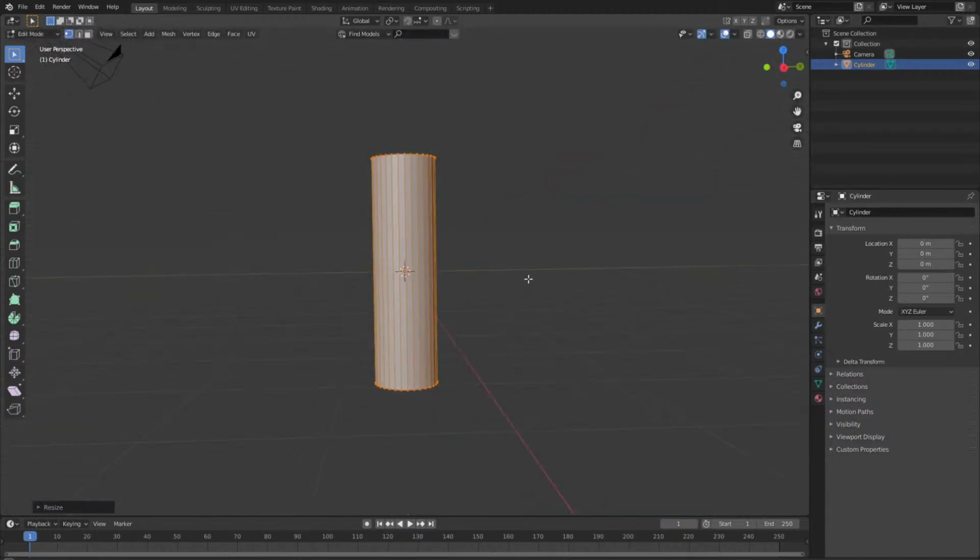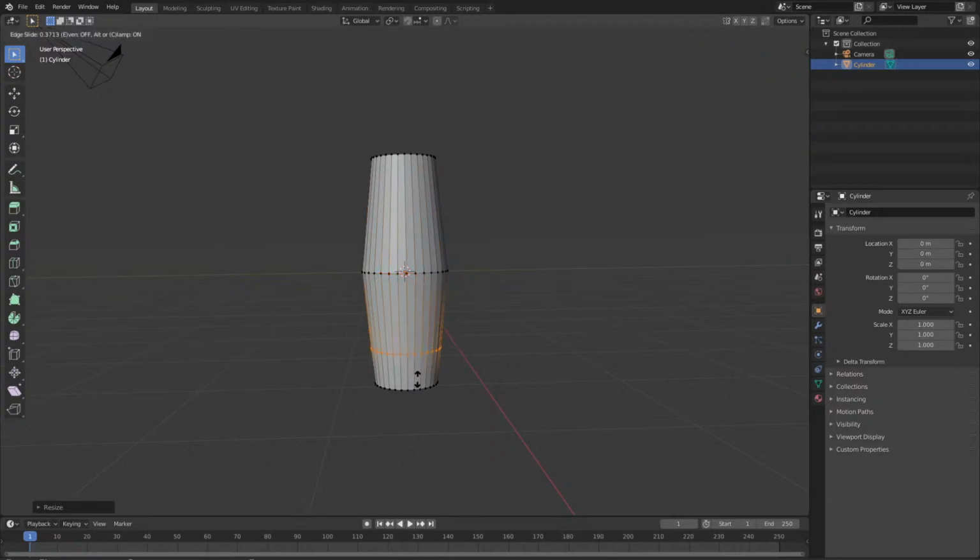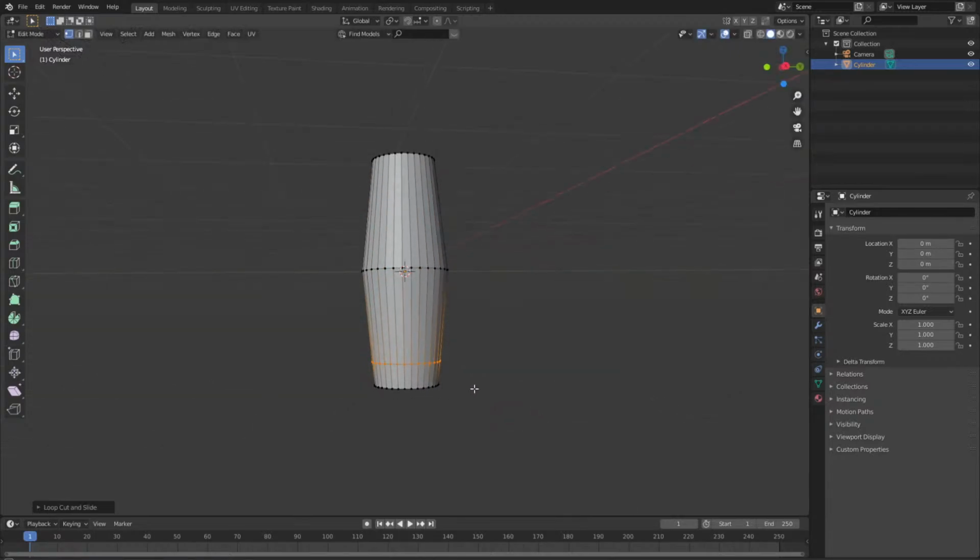So let's go. Maybe we'll loop cut it in the center. Expand that out a little bit. Loop cut it down below. Give it a nice base.